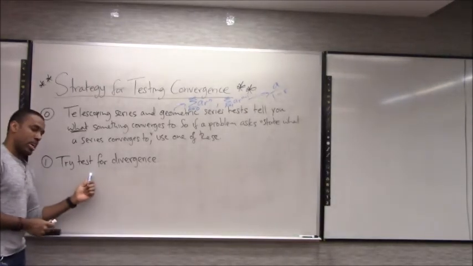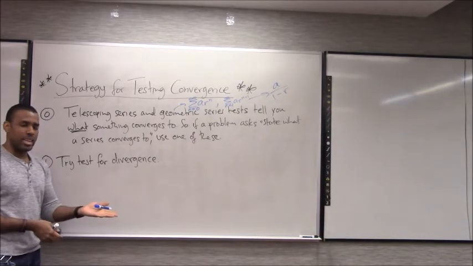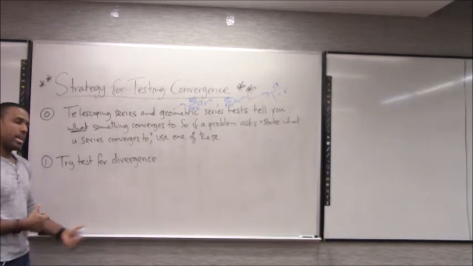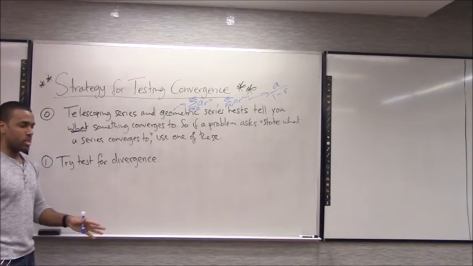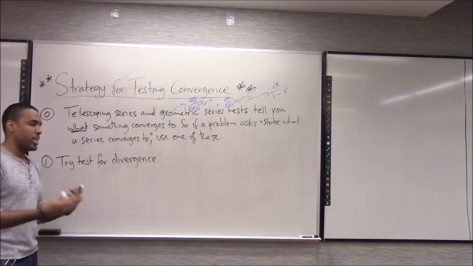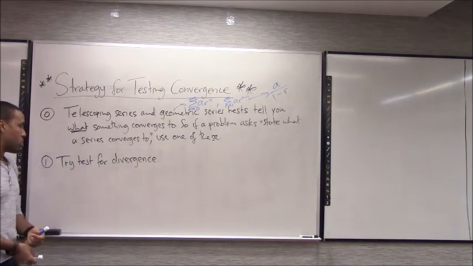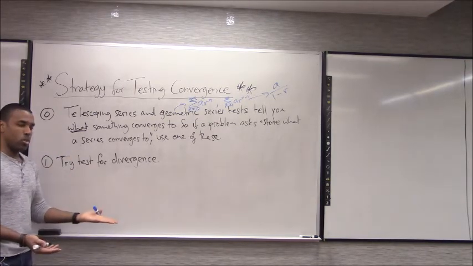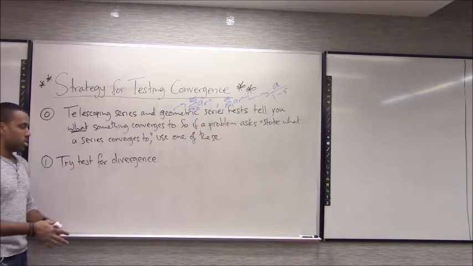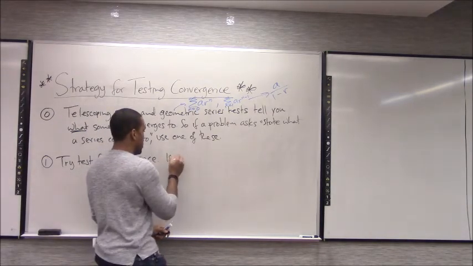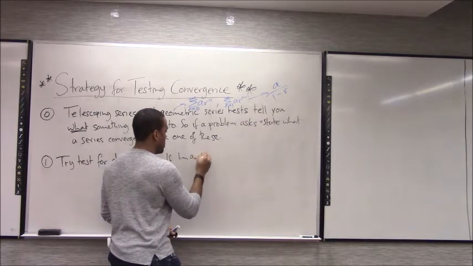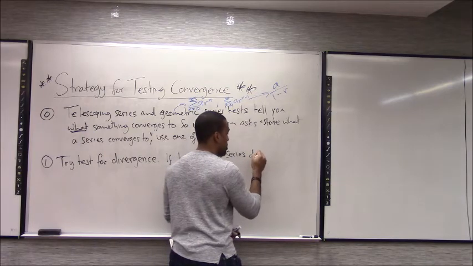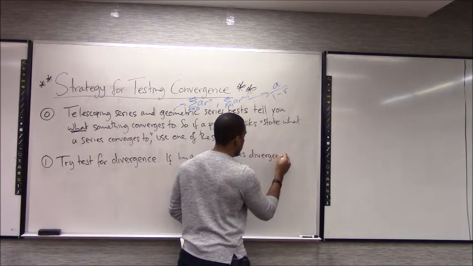In theory, by now you guys should be so familiar with limits, you could just at a glance tell whether a limit is going to converge or not. Or at the very least, you'll be able to tell at a glance, is this limit going to be an indeterminate form? Okay, what would L'Hopital's rule tell you? And chances are you'll be able to do most of that work in your head. It's very quick to test for, and it's going to be worth it. This one tells you that if the limit of a_n is not 0, then the series diverges, right? It does not tell you about convergence, it tells you about divergence only.